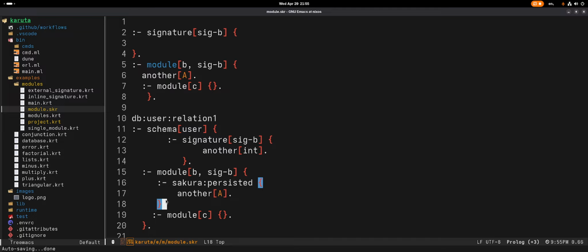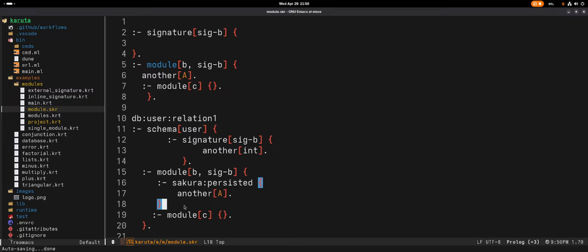Oh, wait. So you're proposing to introduce all of those Sakura directives, such as persisted, constraint, ephemeral, as we do with modules, inside signatures. We kinda need to, don't we? That was not my plan at all. Because I was thinking a signature in a Sakura file only matters to tell the application layer what is available.